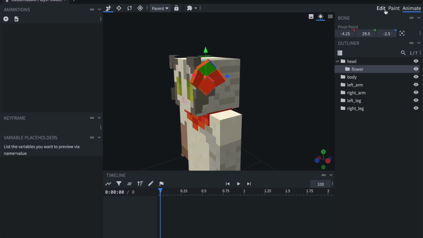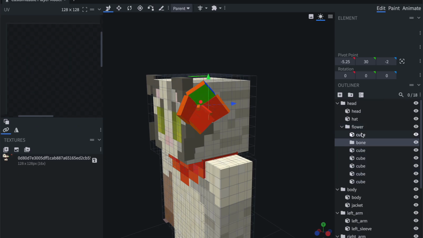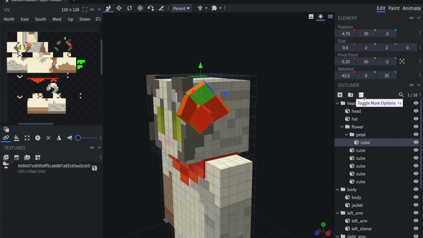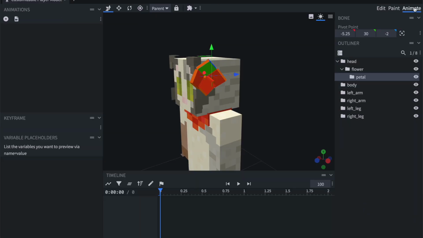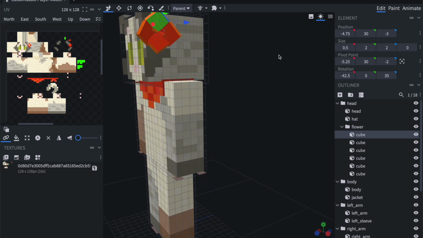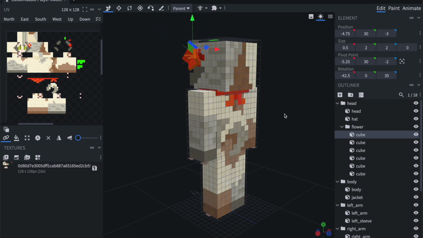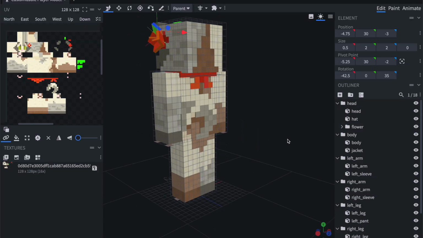If I want to move the individual petals, I would have to go back here, and I would have to put them each in their own folder, right? And now that it's in a folder, it appears in my animate tool. So whatever it is that you prepare for animation, you want to make sure that those blocks are in their own folder. So let's actually get to making a tail.